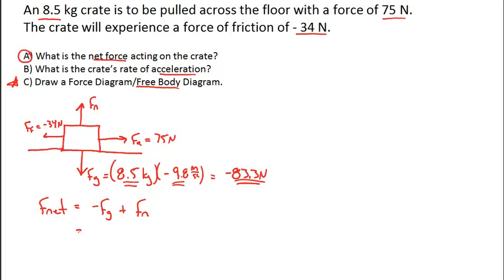So what we see here is that the force net is going to be equal to negative 83.3. The force normal is going to be equal and opposite of that in this case because it is not accelerating upwards or downwards. So we're going to have in this case a positive 83.3 newton force opposing that. So we're looking here at a negative 83.3 plus a positive 83.3 newtons to give me a net force in the y direction as 0 newtons. So we've taken care of the F net in the y direction. Now we're going to look at the F net in the x direction. And let's just draw, cut this board in half over here.